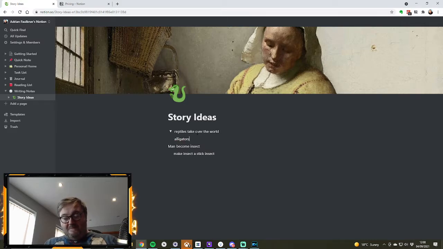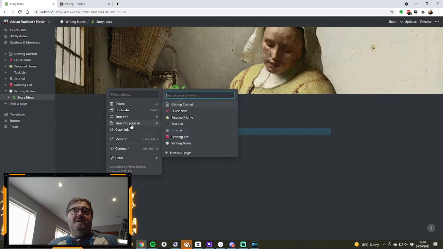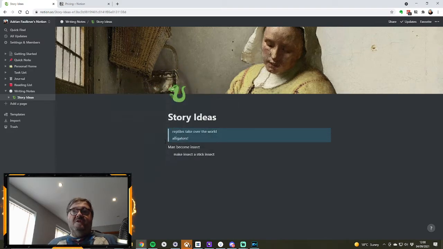There we go. So we've got an item underneath that. But when you use the toggle list, it disappears. We could also turn it into a quote. You've got all sorts of formatting options.